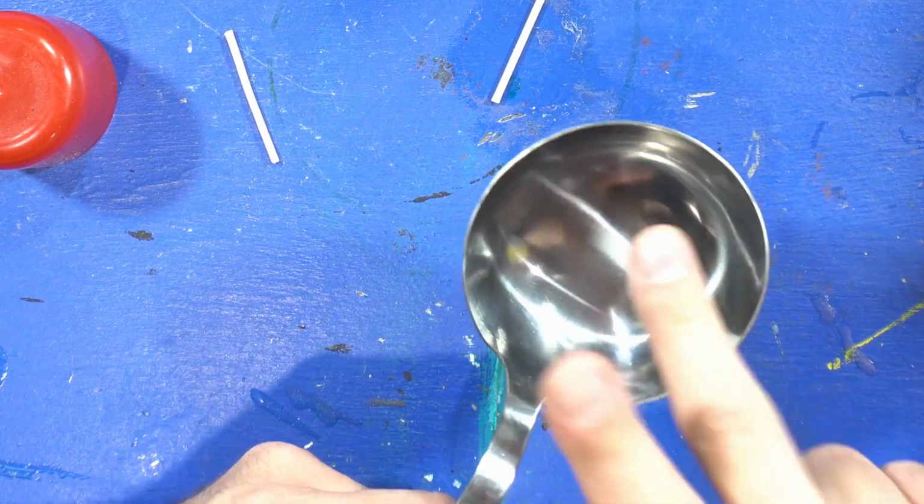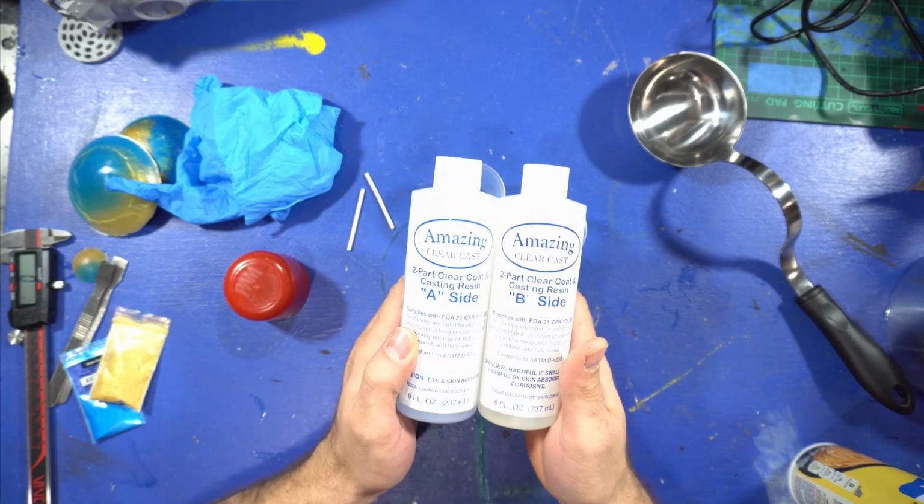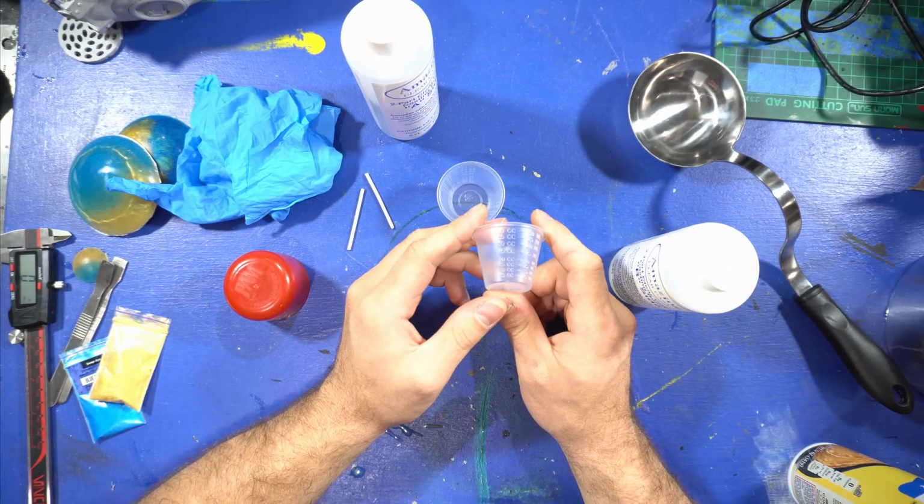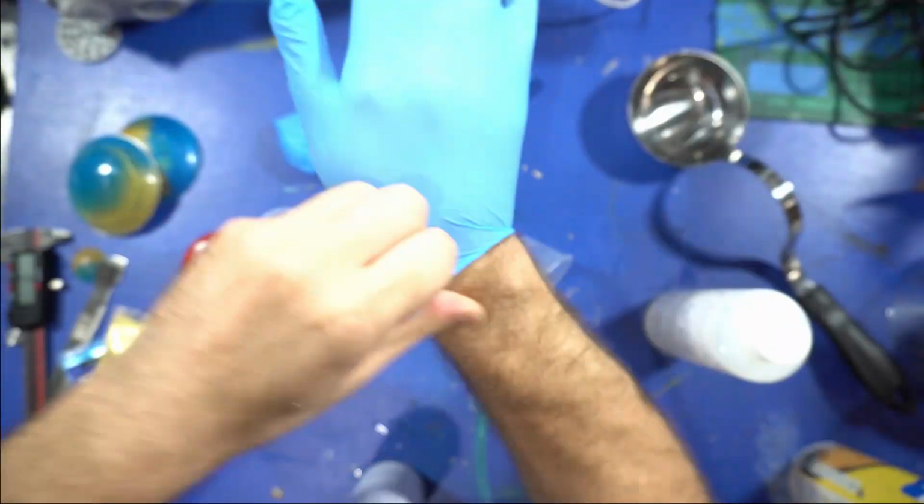And I think that's good. Let's get the resin. And it's a 1-to-1 ratio. So I'm gonna fill each of these to 30 millimeters. Now, before I do this, I'm gonna put on some gloves.